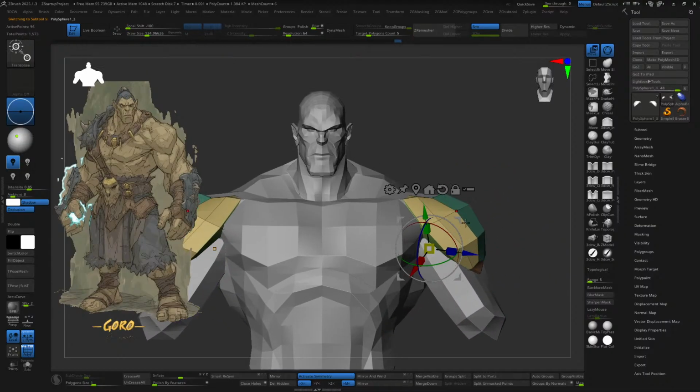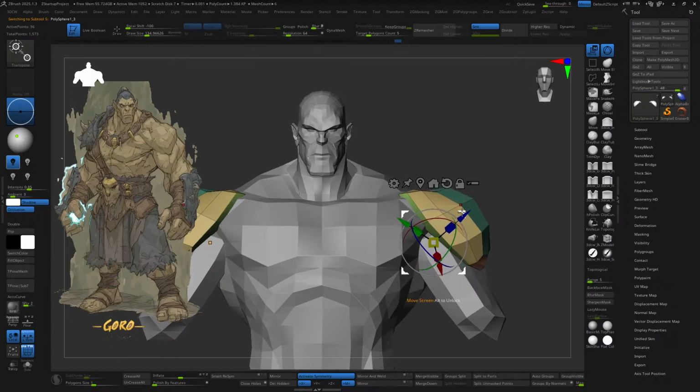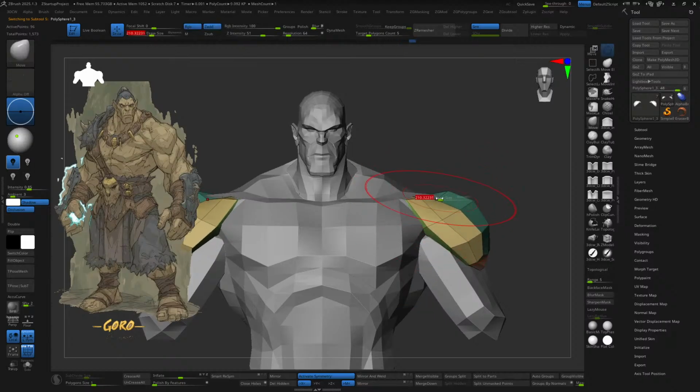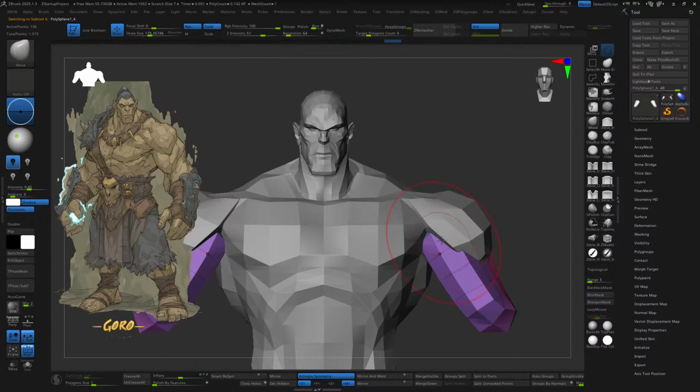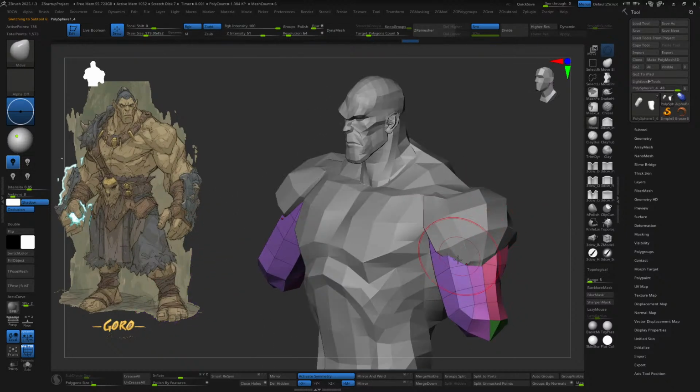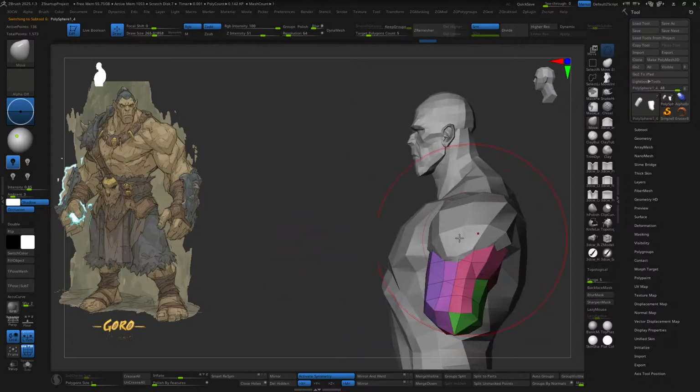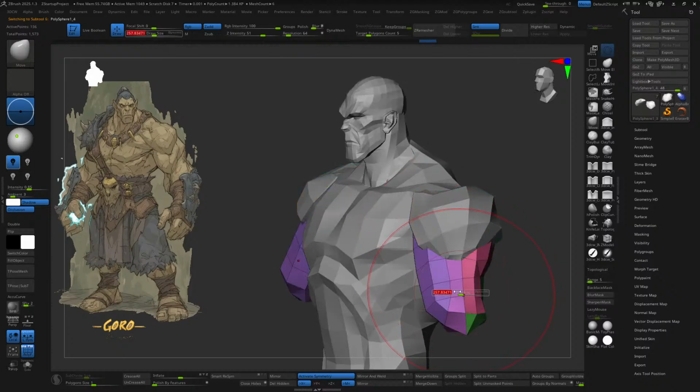Trying to again adjust the placement for his upper arm.